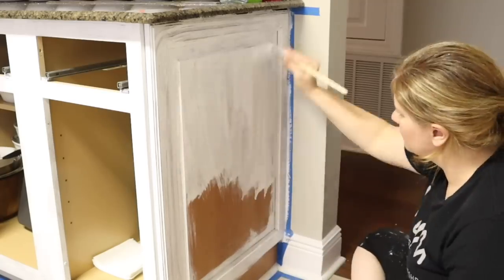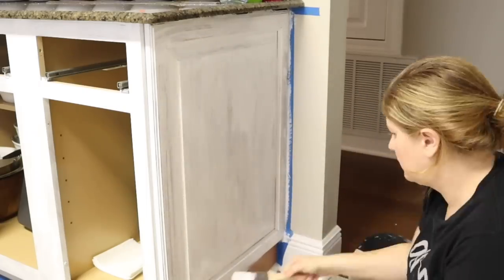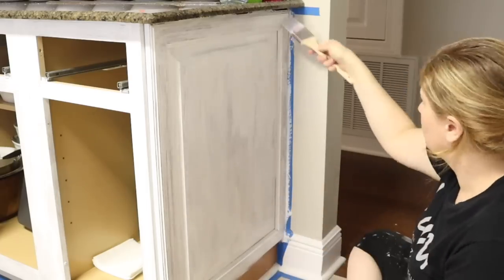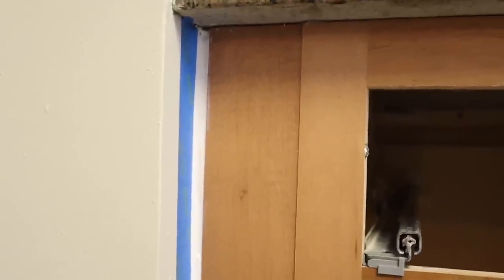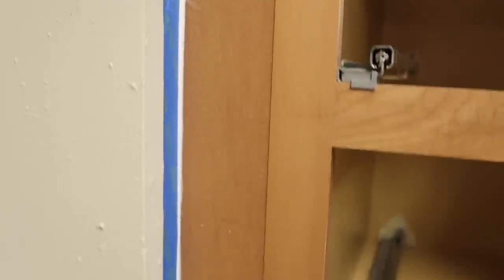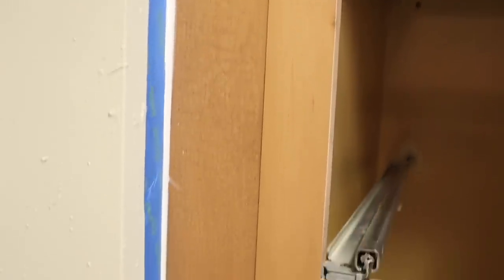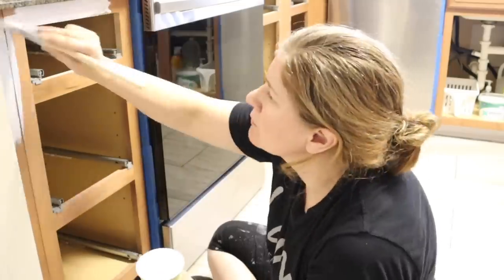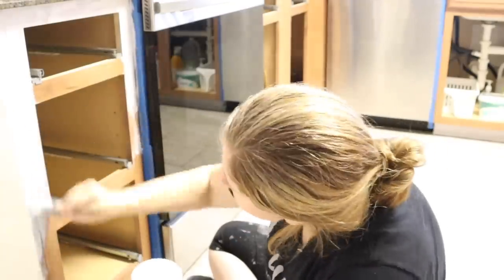Videos like this tend to make things look easy, but there's so much work behind the scenes. I spent two entire days just caulking and spackling all the wood to get the cabinets ready because there were a lot of cracks. This right here is a gap that existed between my cabinet and the wall — very wide on top, narrowing into a V — and I couldn't fill it with caulk or spackle because it was too big. I ended up breaking up paint sticks and using them as shims, which worked beautifully, then covered it with caulking.